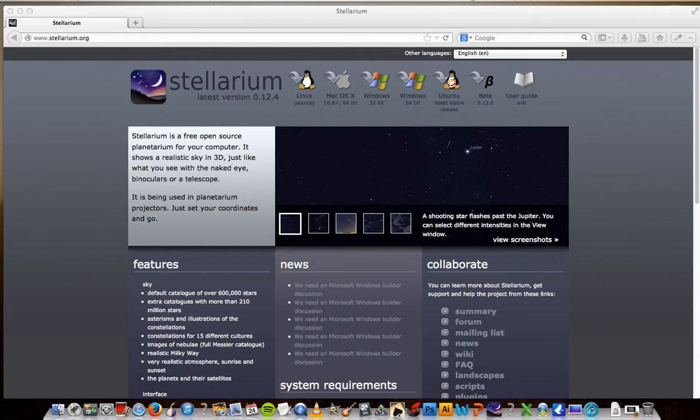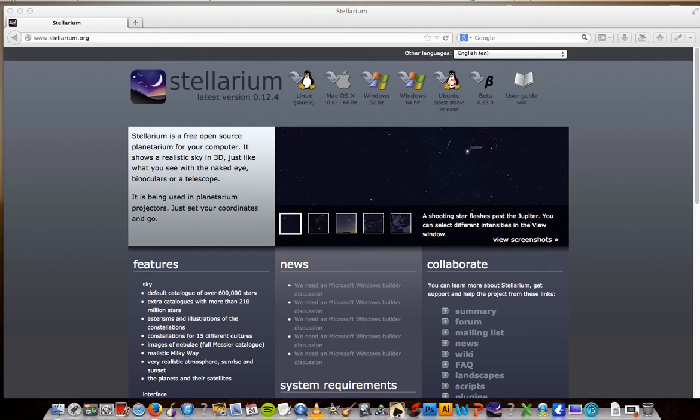Stellarium is earthbound, which kind of means that when you are looking at the stars in the software program, it's based off of you looking at them from a certain location on Earth, whereas with Celestia you can go and click somewhere in the solar system and then look at what's around that area. So that's really the primary difference between the two.